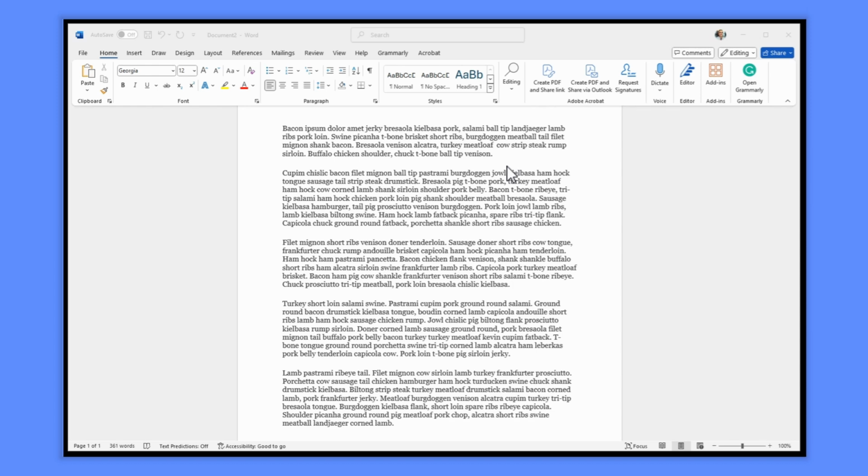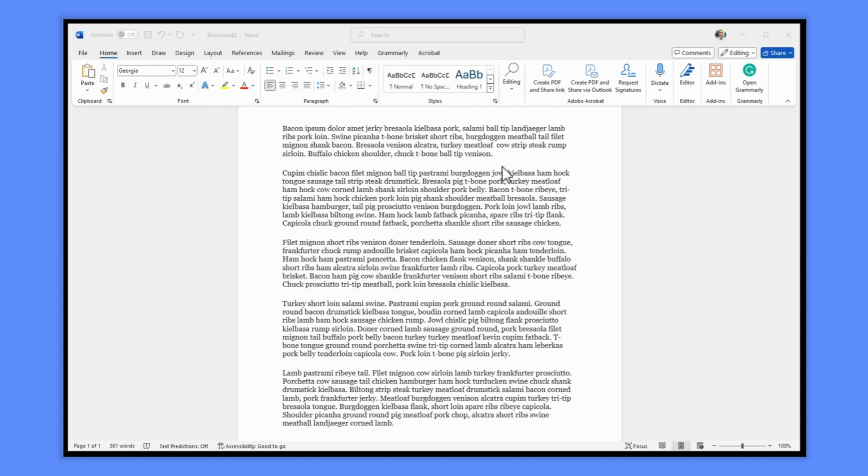Have you ever struggled with finding and replacing specific words in a Microsoft Word document? Today I'm going to show you 3 super simple ways to do just that. Trust me, this is going to make your editing life so much easier. Let's get started. Using the search and replace function in Microsoft Word can be a real time saver if you need to update a typo or a phrase in a document of any size.